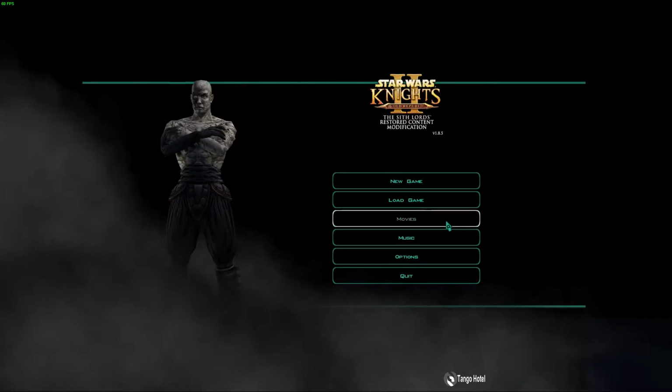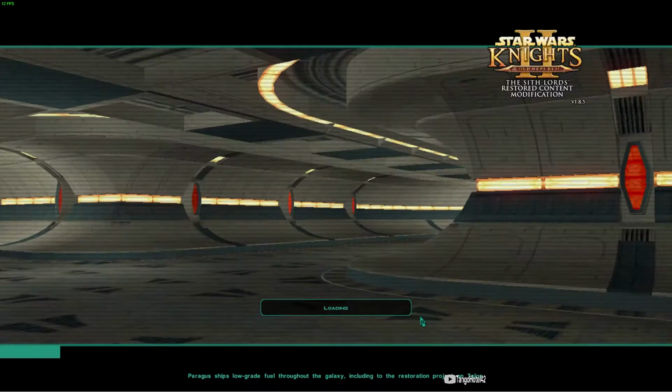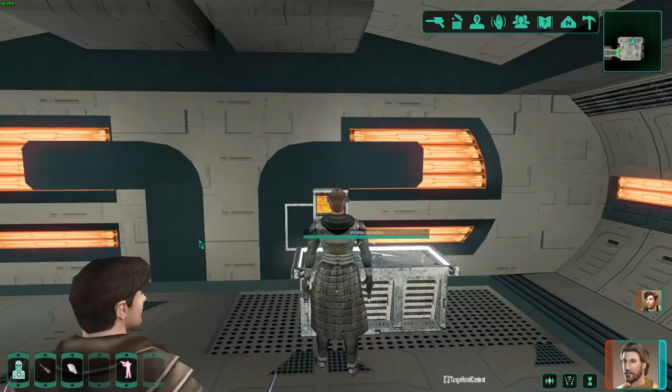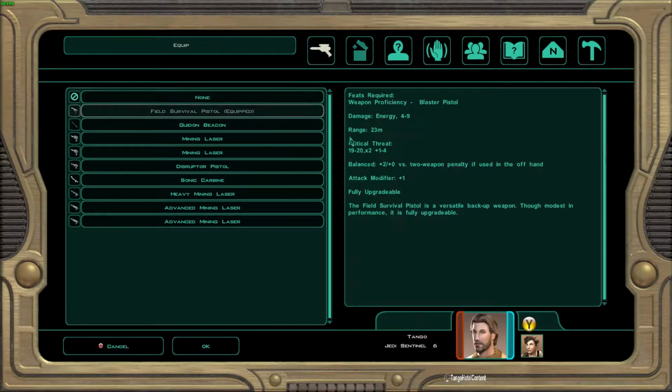Oh, I can't wait. We're just going to hop right back into our save. We saved right after we logged off yesterday. So I was doing some serious contemplating. We have a really awesome gun that we're using here, this bad boy right here, this field survival pistol. Mainly because we made it and crafted it and upgraded it.